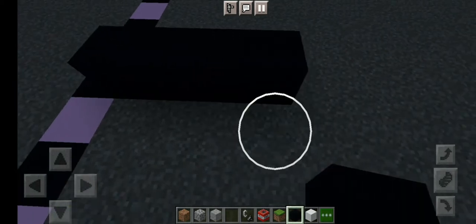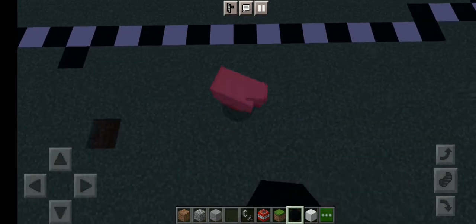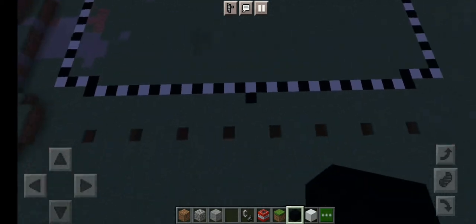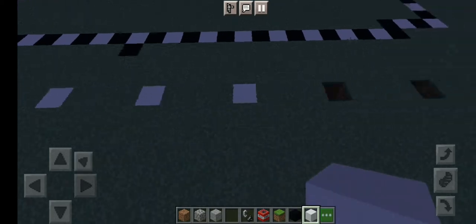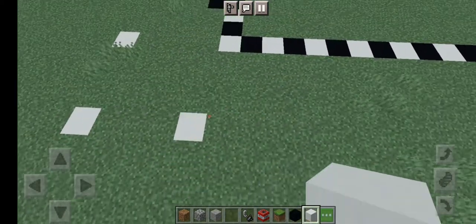Now this right here is going to be the porch. The block in the middle is going to be where the door is. I'm doing a wraparound porch just because I think it'll look really nice.